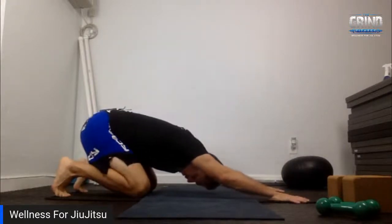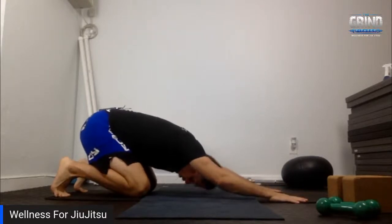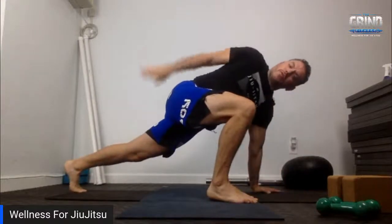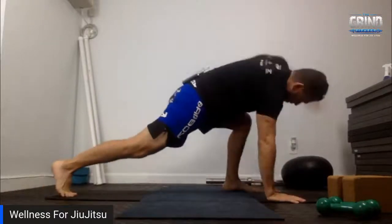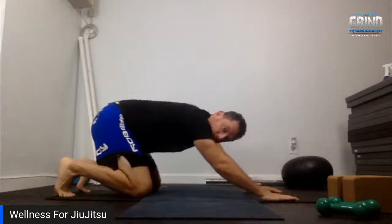Real quick. Child's pose with your toes tucked, also called turtle. From here, you're gonna put your hands out in front of you. All you're gonna do is load yourself up, bring your foot next to your leg, and then reach back. And you're gonna switch sides. Back to child's pose, opposite side, reach. That's the mountain climber with reach.